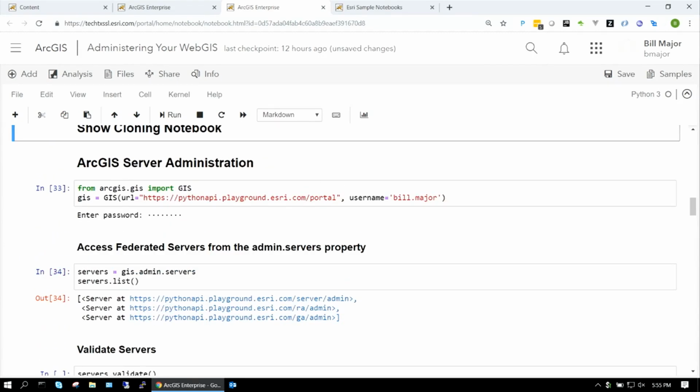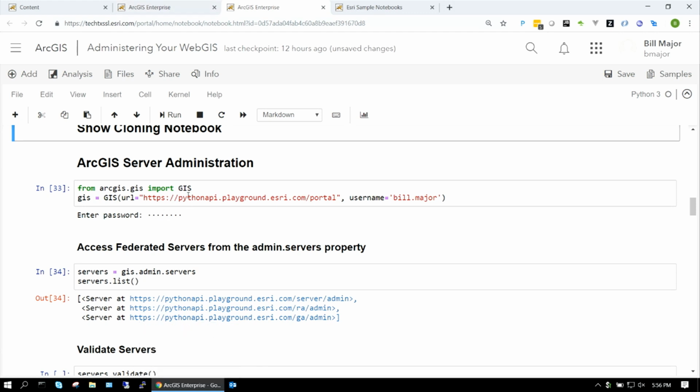The next thing I'm going to do is switch and talk briefly about ArcGIS Server administration with the ArcGIS API for Python. So it's all about users and contents and groups, but there's this other thing you can't forget about, and that's ArcGIS Server. That's sort of the brains behind the operation in terms of making all the services come to life. So I'm just going to review a few things that you can do with the admin. I think John mentioned it briefly of how you can use the admin manager off the GIS object to get access to your ArcGIS servers.